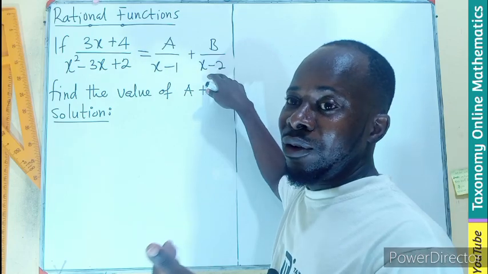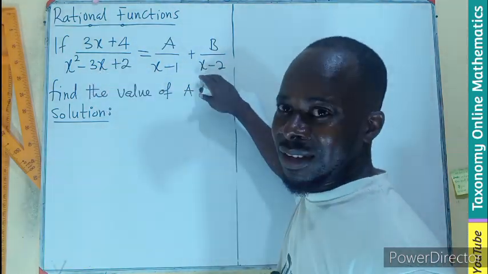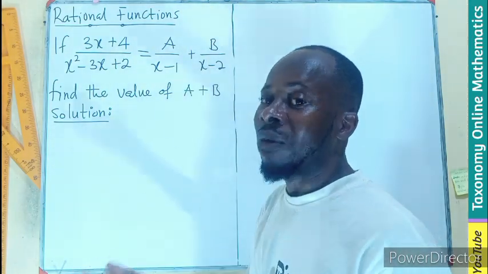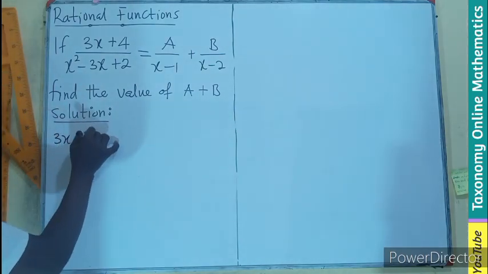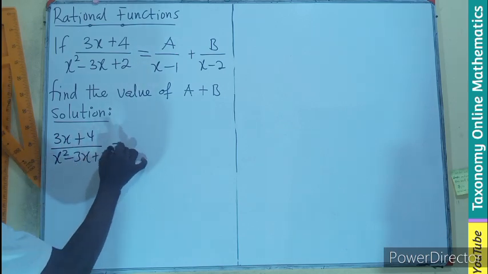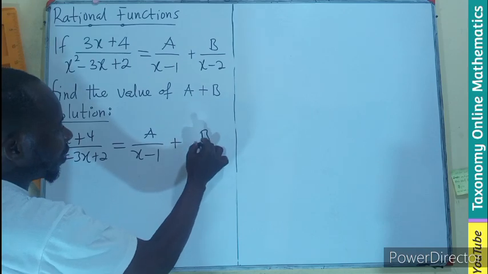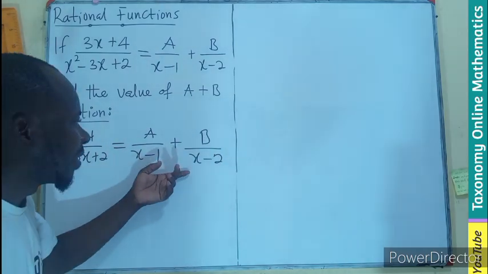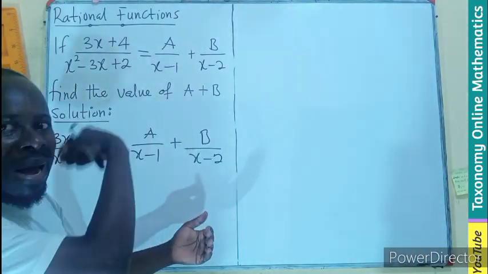So it means we don't have to think about it. All we need to say is that this is the same as this. So let's solve the right hand side and find the missing values of a and b. So I am going to have my (3x + 4) divided by (x² − 3x + 2) equals a over (x − 1), you can put that in a bracket if you like, plus b over (x − 2). If I am solving the right hand side, it is decomposed to this. We are solving this to get back the original.